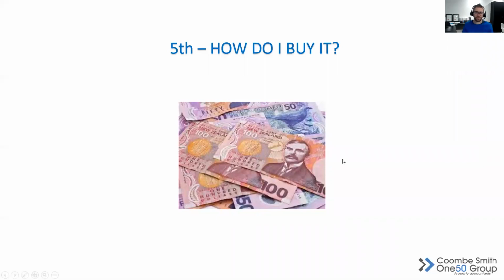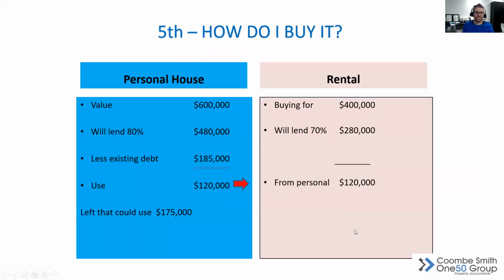So, how do you buy a property? And we start off, everyone is thinking, oh, we need a whole lot of cash. I'm going to buy a property for $1 million. I need 300,000 cash. Well, generally, no. Most people don't have cash, and you generally don't need cash to buy. So I'm going to go through this twice. I'll try and go through slowly the first time, and then I'll twist it slightly and go through it a second time. But hopefully it gives you an idea of how you would buy a property.